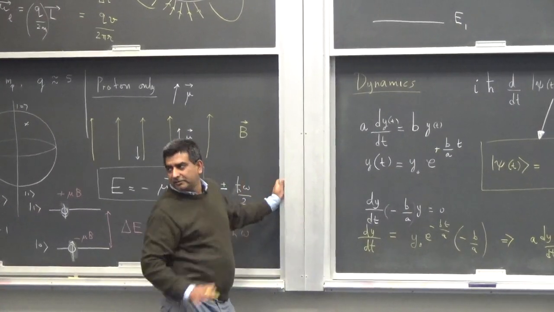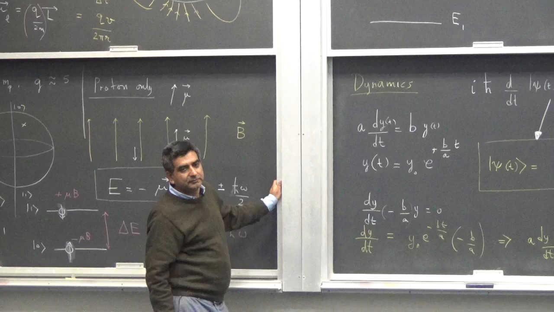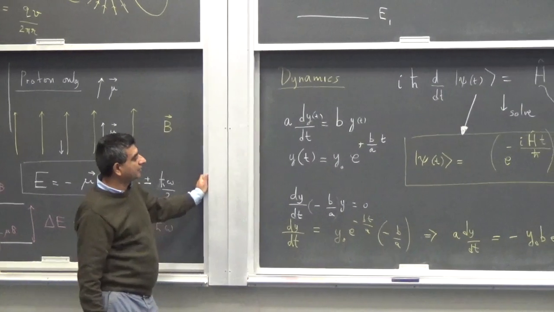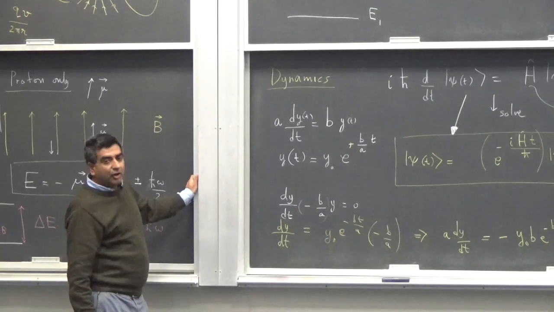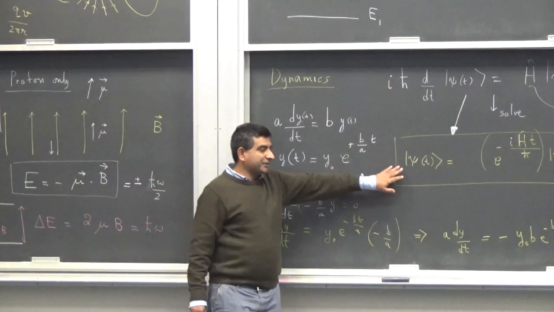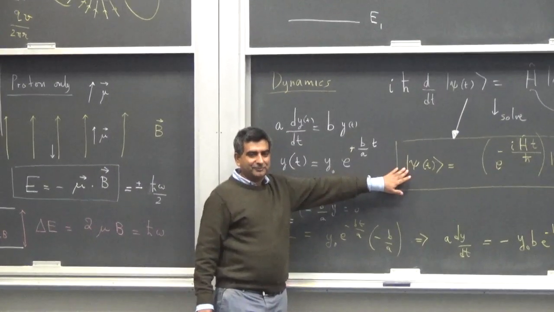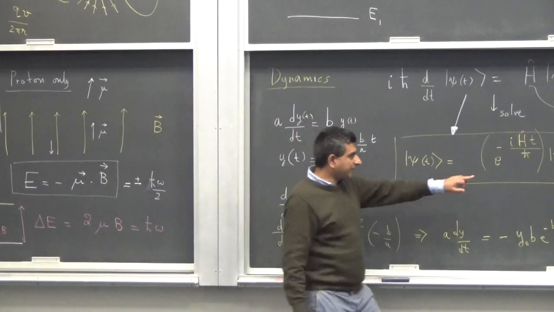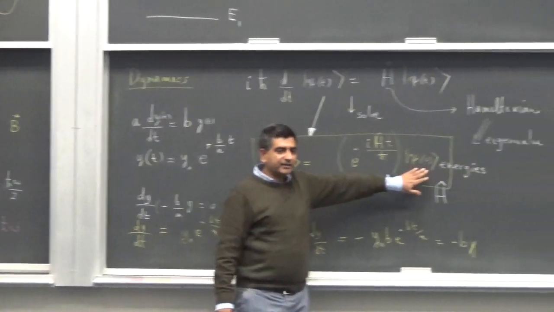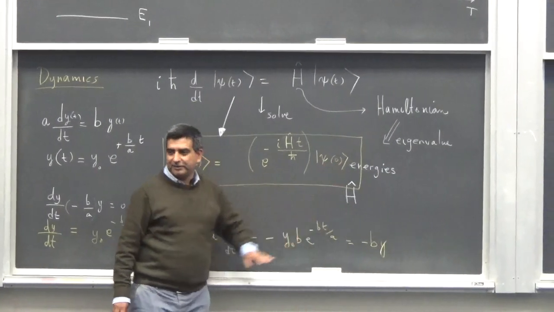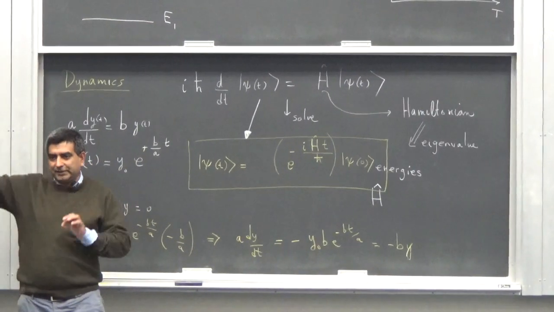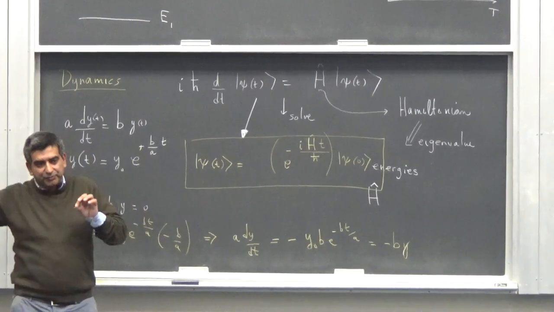But that's correct. Okay? Please excuse me for these algebraic typos. So this is the Schrodinger equation's solution. What does it mean? It means you have a quantum state psi. You start off at time t equals 0 with this state, and with time, it evolves. The state evolves into a new state.